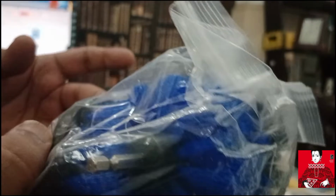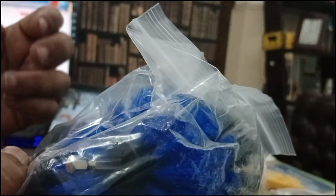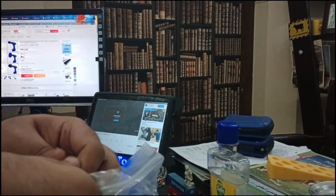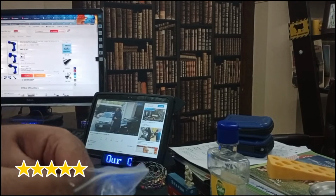So basically, you can fix this with a drill machine and use it for cleaning the car, the car lights, tiles, scrubbing, and any hard to clean surface. I bought it from a 5-star supplier, and it came in a good fast way. The price is about $20.